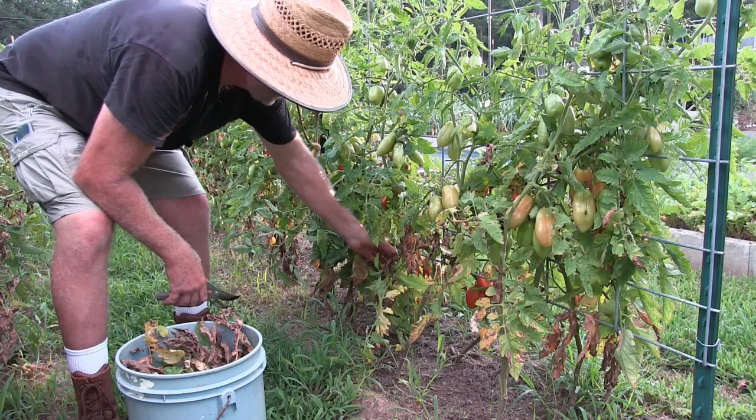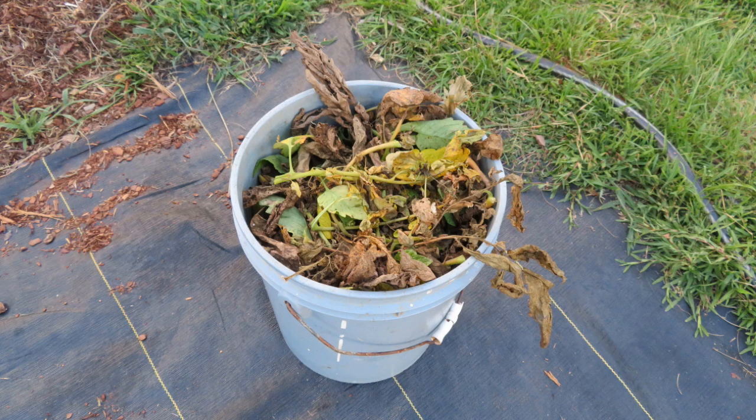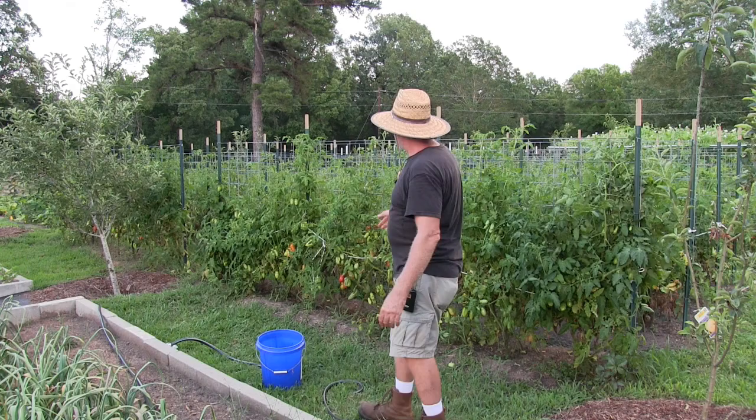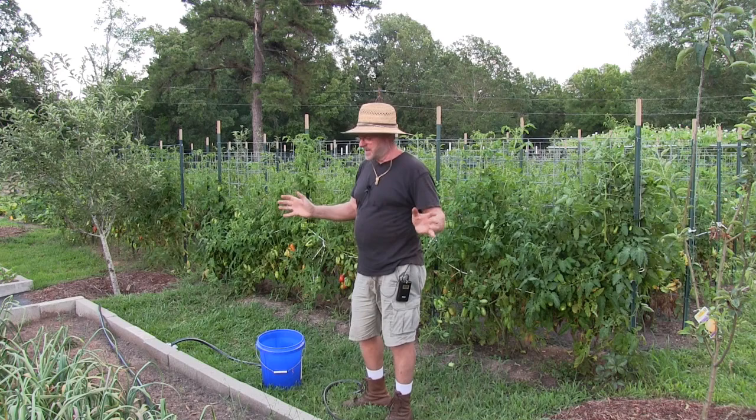All right, so I cleaned up one entire row here, the best I could. I ended up filling up an entire 5-gallon bucket, and I have it packed down too. So that is going to go to the burn pile where I'm going to burn them. So we got this pretty cleaned up. Like I said, do it the best you can.